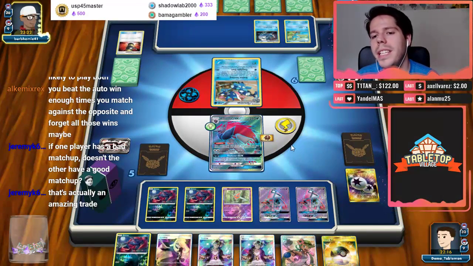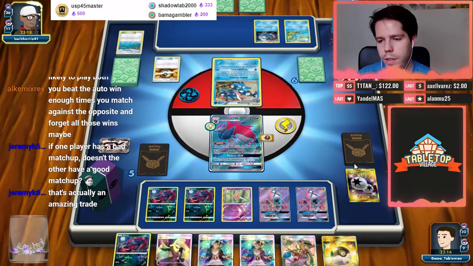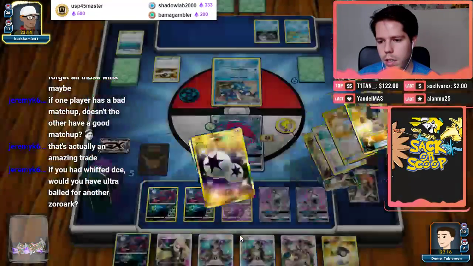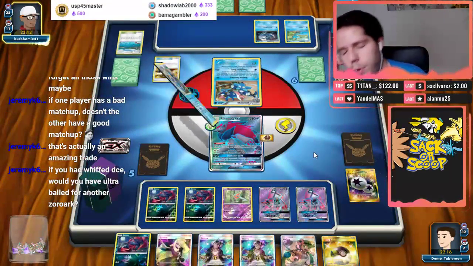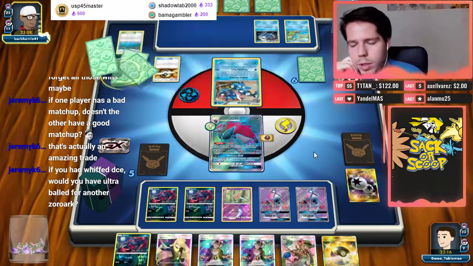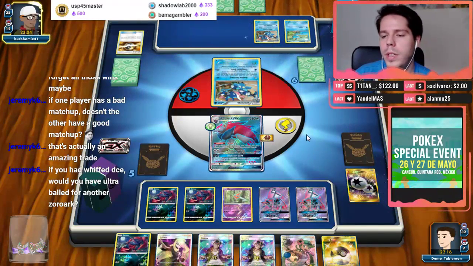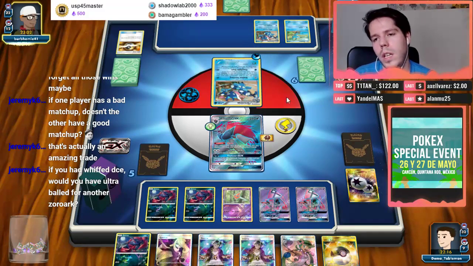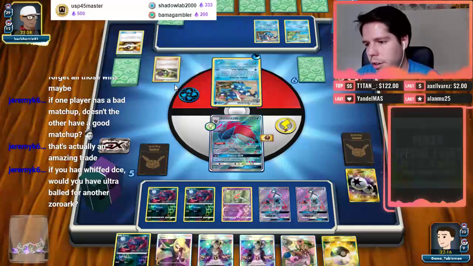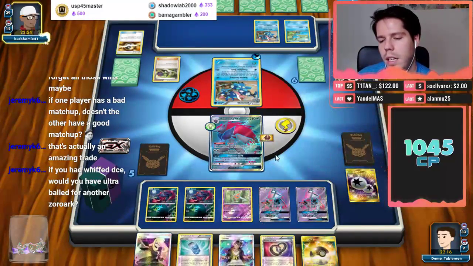No, immediate removal of the TCE. That's only going to be our second tool card. Yeah, I would have Ultra Balled for another Zoroark for sure. But with the TCE, I would have gone out of my way to hit the TCE. Definitely would have gone out of my way to hit that DCE. One card in hand. And okay, I mean, that refreshes our hand, which gives us a chance to either get double puzzle or get another DCE.